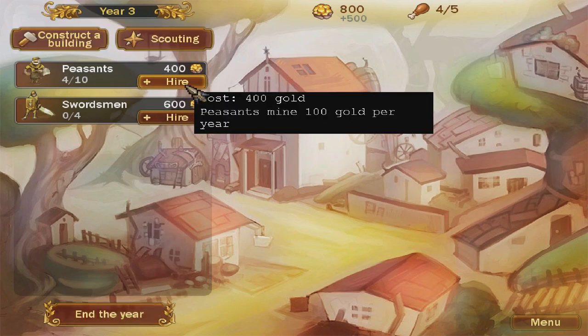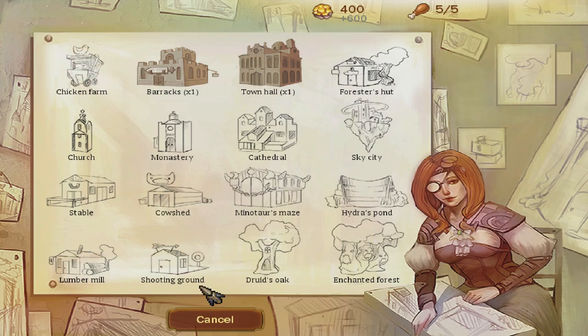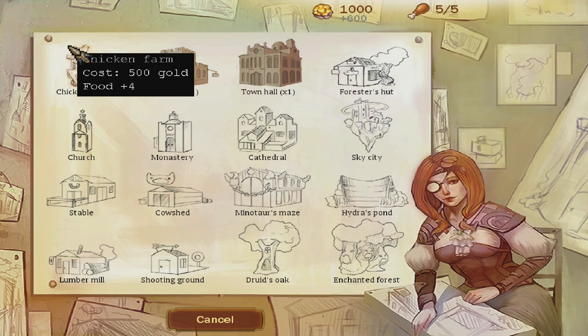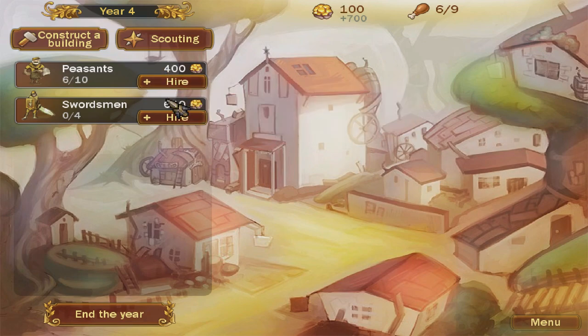Hire another peasant. And you'll see that although we have enough gold, we've hit our food limit. We can't afford the chicken farm, so end the year. Build the chicken farm, hire a peasant, and end the year.